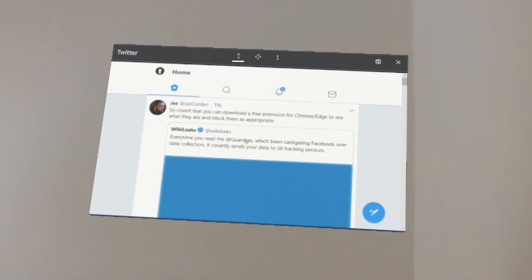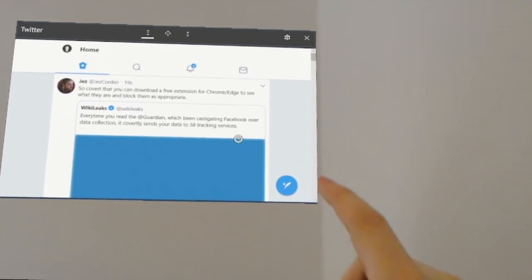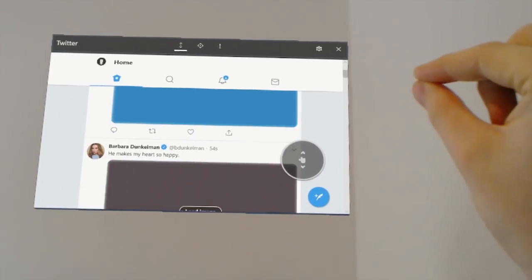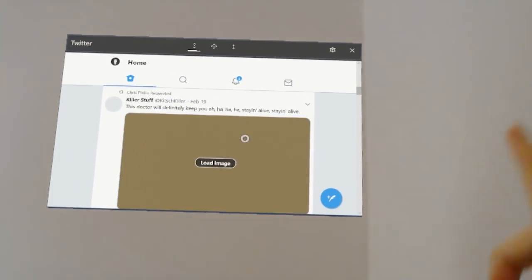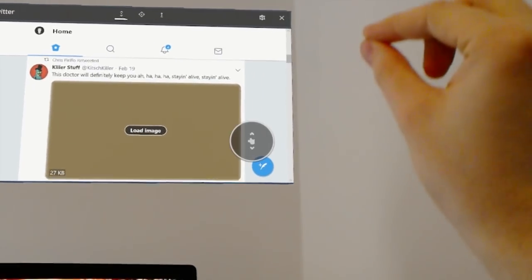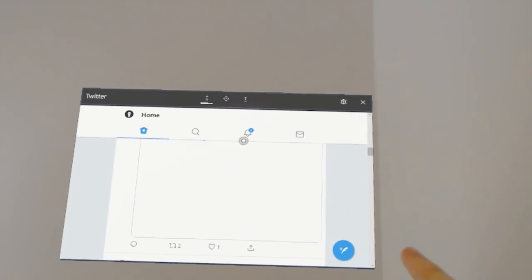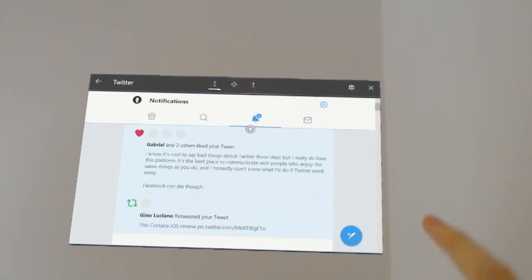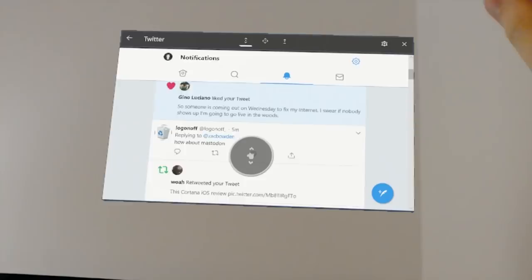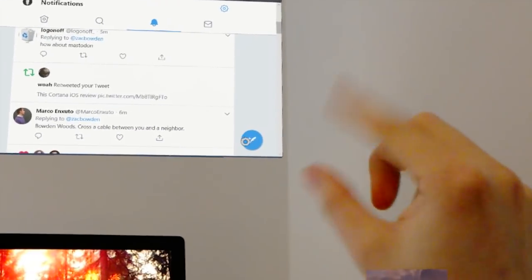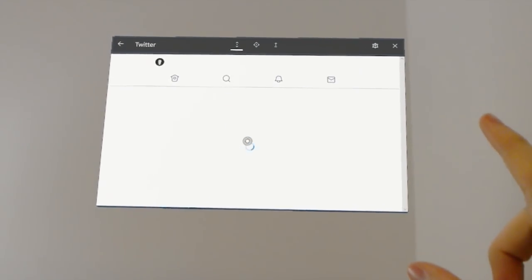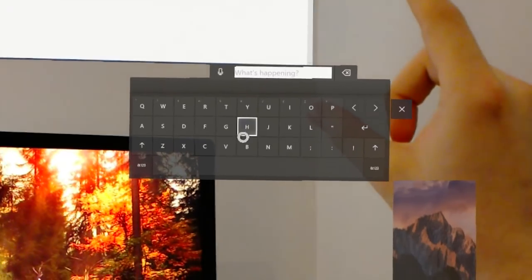It looks almost identical to the desktop app, except sort of optimized for mobile. If you resize the window, it will obviously scale accordingly. But yes, this is it. I can do my normal Twitter stuff with this app. I will receive notifications that come through via the PWA service workers that are supported in this build. I can even do a normal tweet, as you would expect to be able to do from a Twitter app.